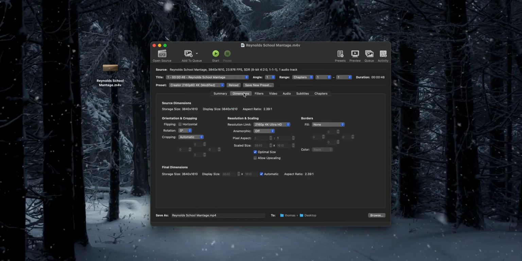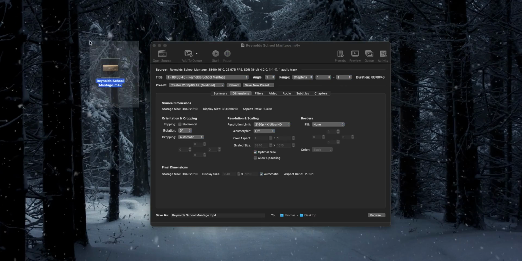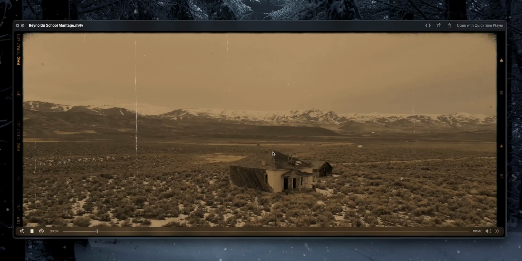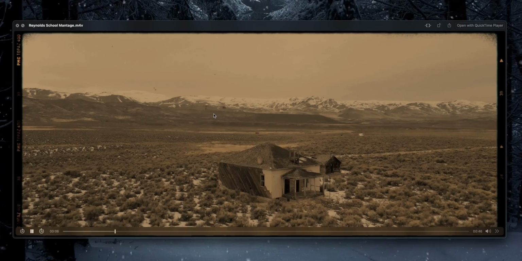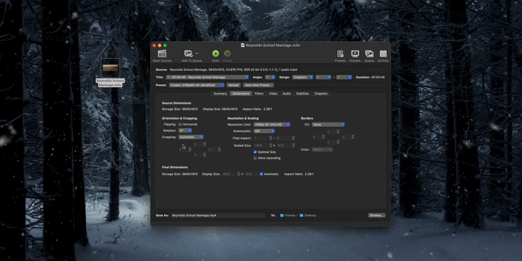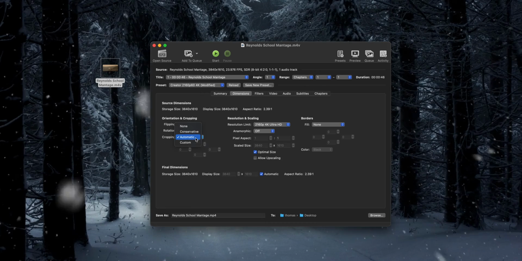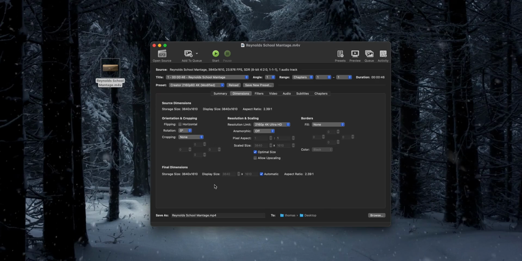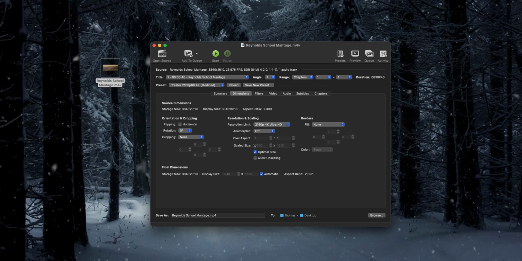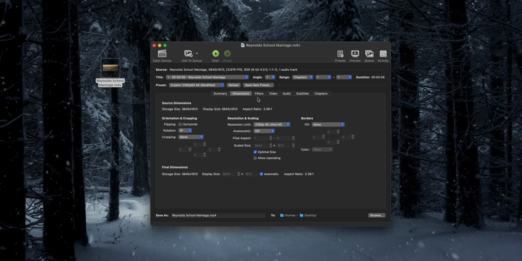The next step probably isn't going to be relevant to you, but you can click on dimensions. And if you're like me and you've got a weird shaped video, as you can see, this is very, very widescreen to kind of replicate CinemaScope. This isn't your typical 16:9 that most videos are. So what I need to make sure that I do is over here, it has a funny way of wanting to crop these things. I do not want any cropping done. I want it to maintain the exact aspect ratio previous, and I don't want it to try and change that. Okay, but for most of you, you're gonna be skipping the dimensions.